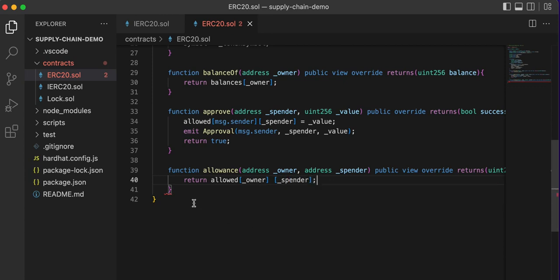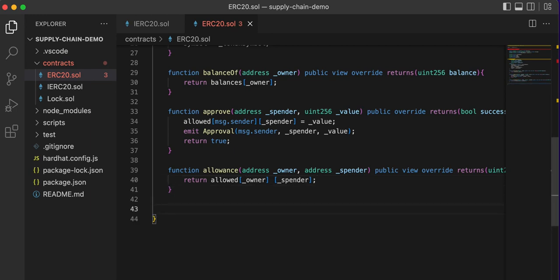So that's what this function does. It returns the amount that was approved for a particular spender to spend by some other person. So that's what this function does.